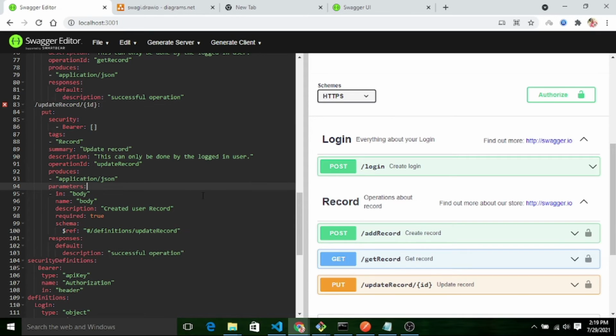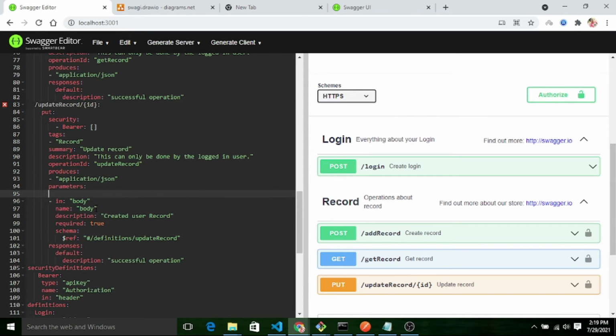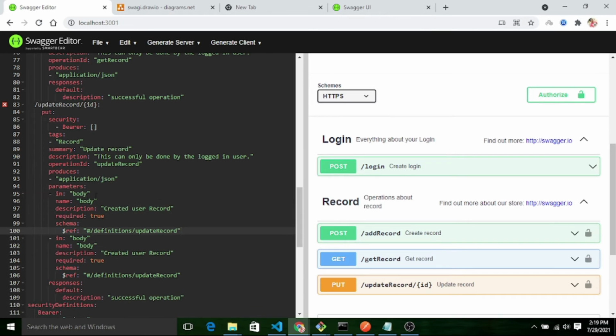Then go to this parameter section, you can copy this entire thing. We need the body parameter along with the path parameter, paste here. So here it will be path, name will be ID. So here it will be, let's say, ID of a body. The description I am giving, you can give as per your call.